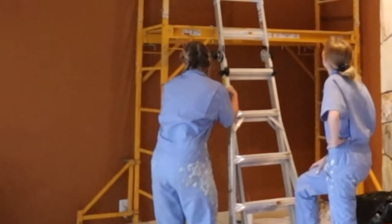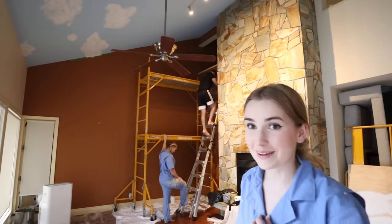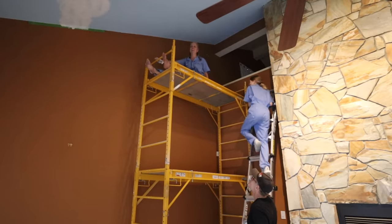You extended your arm to save Dad when the scaffold was falling. Did I put my arm up? You were like, it's folding! We have to go up the big scaffold to paint the clouds up there. It's not fun. Okay, come on.